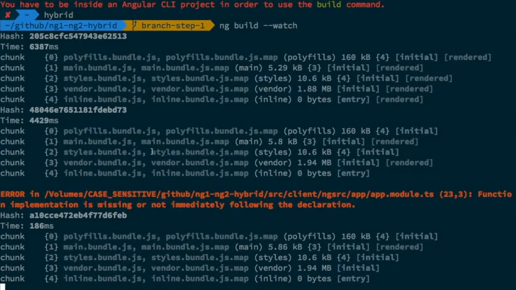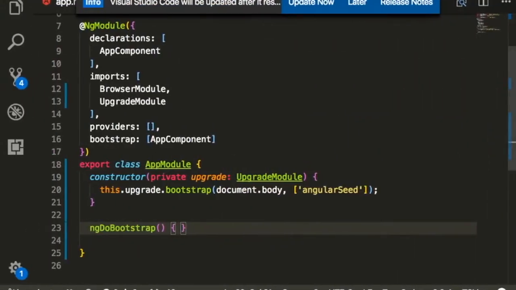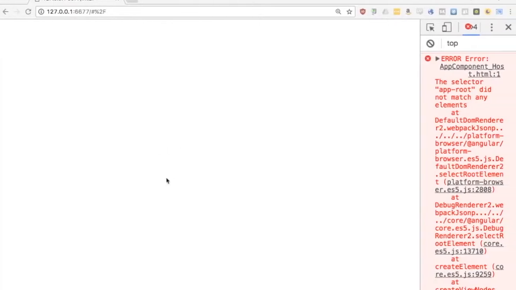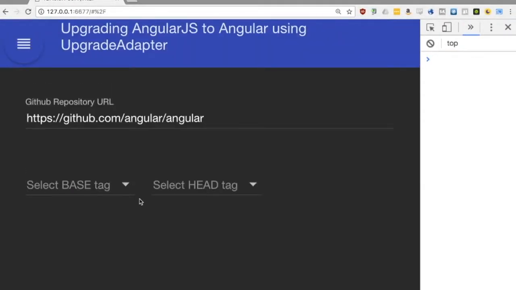So with that, our app is built. You need to remove the app component from the bootstrap here. We're not using it right now. It will be used later. So now when we refresh, we are actually running a hybrid application. It is now using Angular alongside AngularJS. It's just a simple matter of adding in the files you need and changing some things around in the order of operations for how you are bootstrapping.